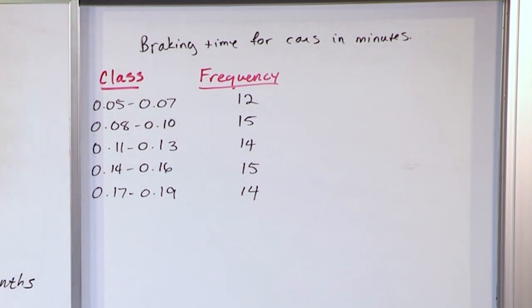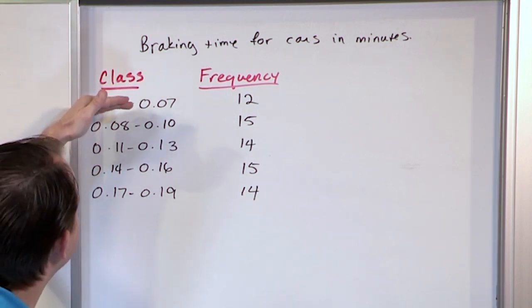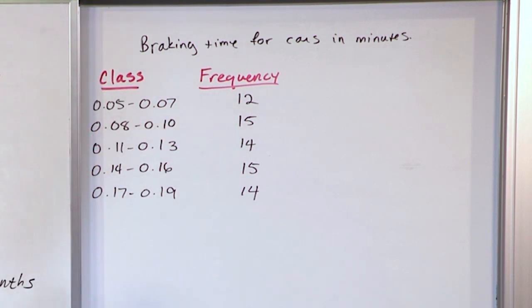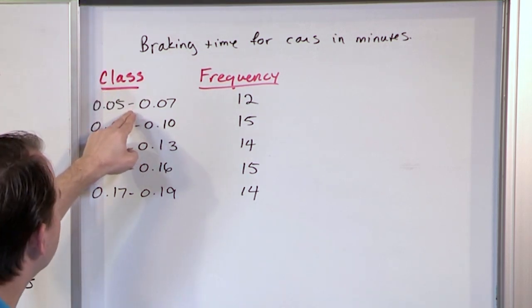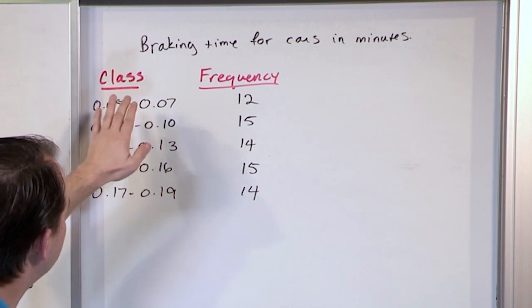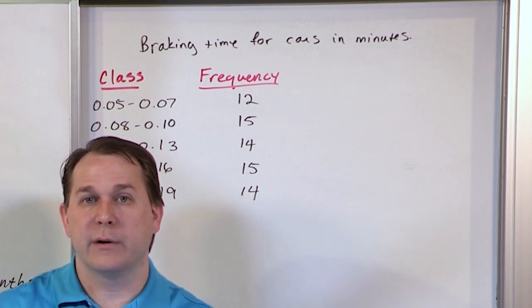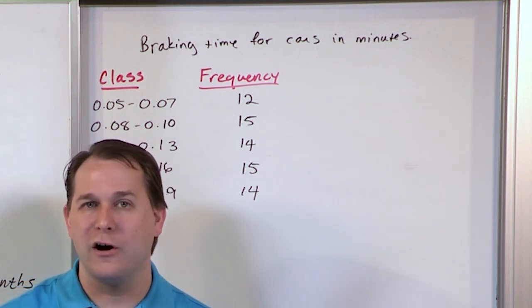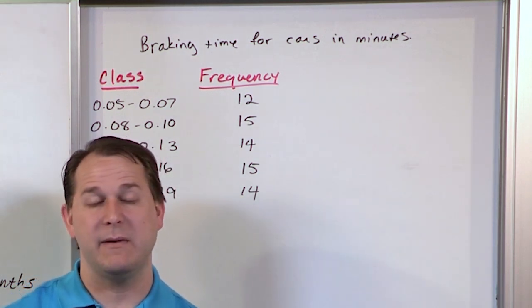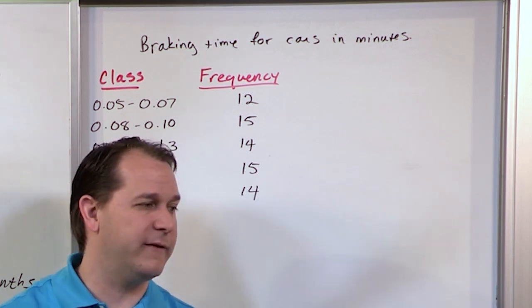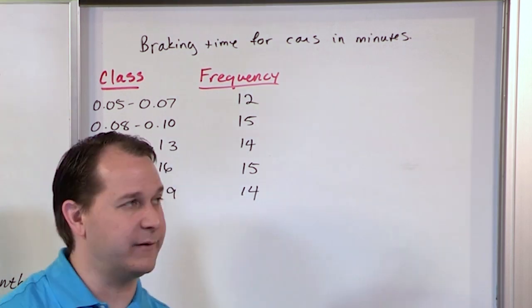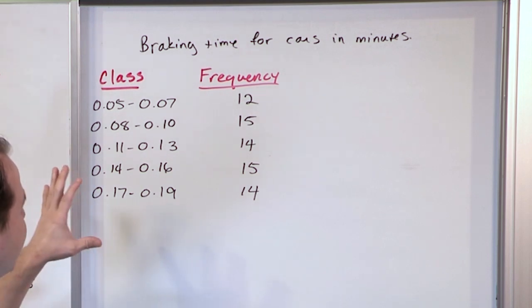So basically in this particular chart, the smaller the time, the better it is. That's the kind of car you want. If you can afford a car that stops really, really quickly like this, one of these 12 cars, that's what I'd want to buy. But who knows what kind of car that is. It might be a really small car. It may not be big enough for your family. That may be a car that catches on fire really easily or something. But this is the raw data for braking.